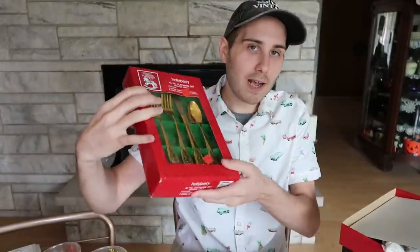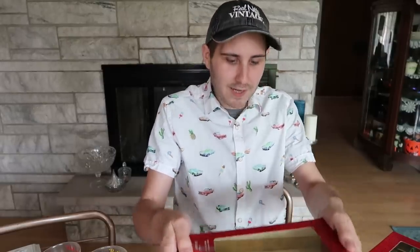I have that box and then this other box right here — so two boxes of flatware and one box of serving utensils. Strangely, I found the exact same configuration on WorthPoint, a sold listing from about two years ago that sold for $130 for all three boxes. Then I dug a little deeper and found a listing with 36 pieces that sold for $200. Not quite sure what I'm going to do. By the way, these are made in Japan. I'll double-check through all of these, make sure everything looks good, and then I'll decide.